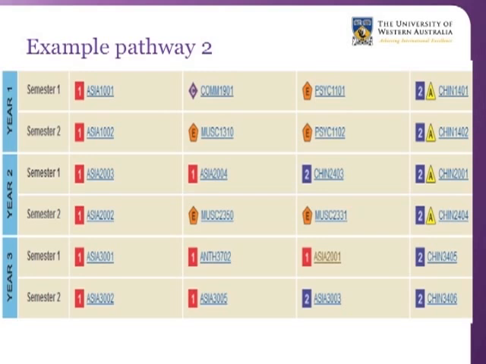In their second semester, they completed a Level 2 Asian Studies unit, a Level 2 Music unit, 2 Level 2 music units in fact, and another Level 2 Chinese unit. In the first semester of their final year, they completed a Level 3 Asian Studies unit, a Level 3 Anthropology unit, which counts towards the Asian Studies major, and another Level 2 Asian Studies unit. And they also completed a Level 3 Chinese unit.